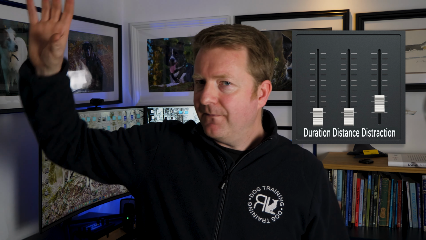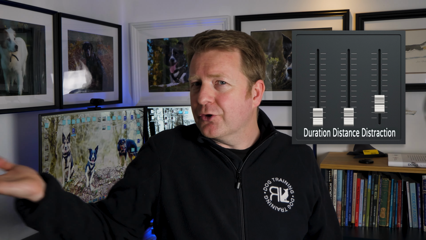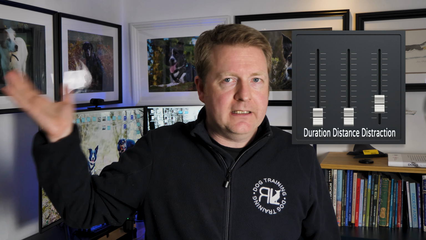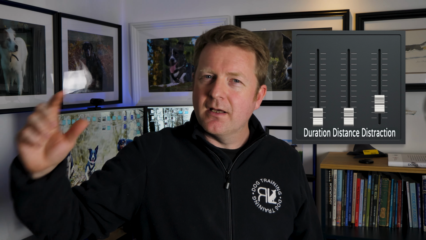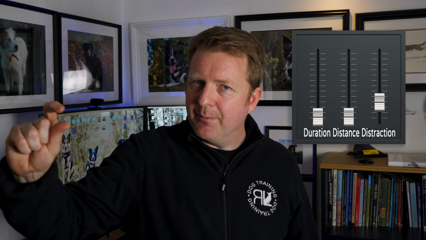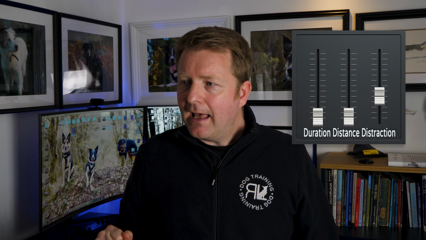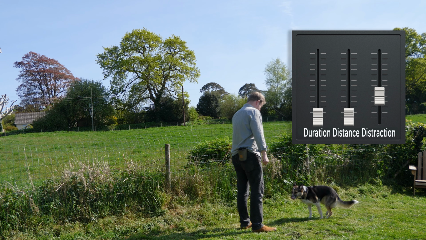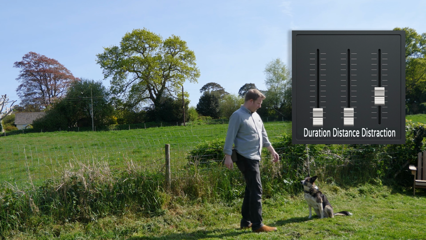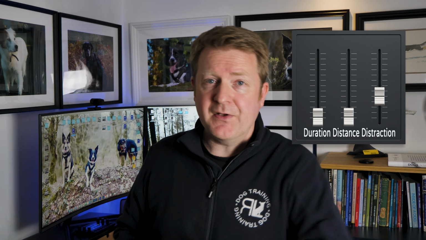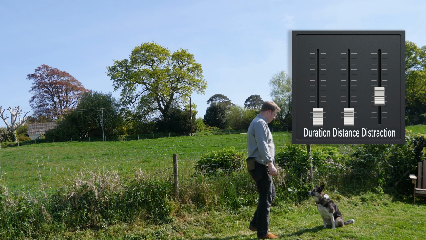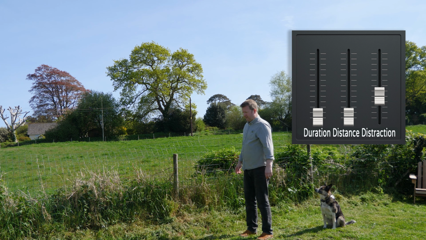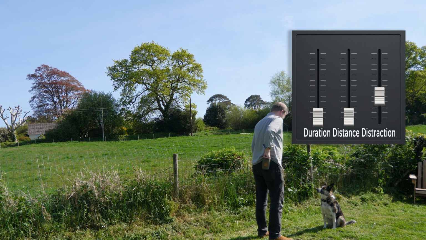Now my distraction fader, I'm going to leave up a bit because I've got no control over some of that. You know, the environment I can't control, but my fader's up. I'm a little bit aware of my distractions. But I'm actually going to nudge my distraction up a little bit. And this is because I'm going to move my body. So I'm going to ask the dog for a sit, and then I'm just going to turn my shoulder. Ask my dog for a sit, turn my back on them. Good. Reward. If your dog can't cope with that, break it down into smaller pieces. If your dog's finding this easy, push them a little further.